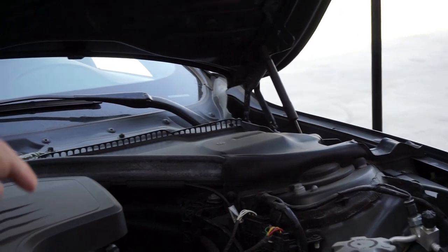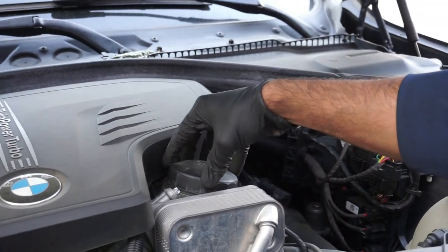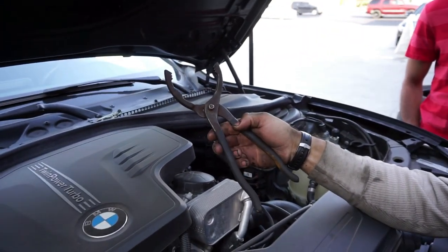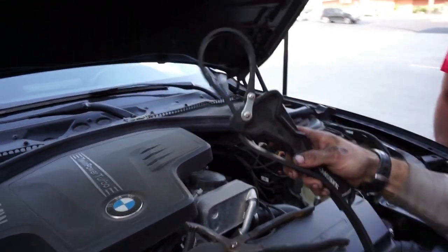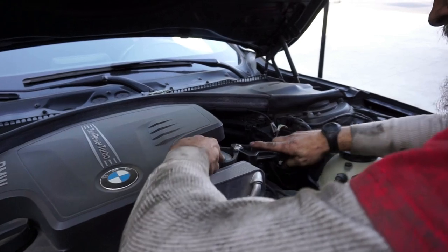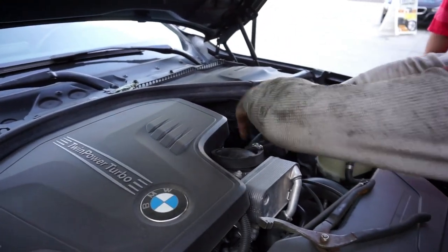It's too hot. Then you open up the filter housing — you gotta get a strap for it. This is the housing, basically this is where the filter is on the inside. You never want to use oil filter pliers — a lot of people do and you wind up scuffing and scoring the outside of this. You always want to use a rubber band wrench. That's the best way to do it so you don't hurt anything.